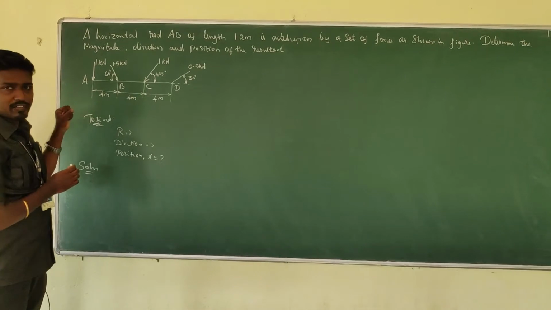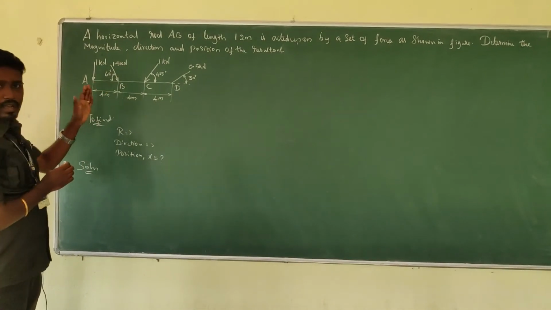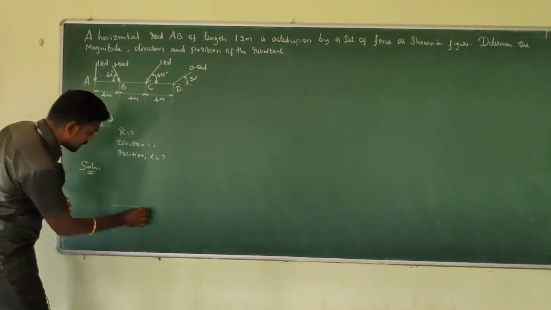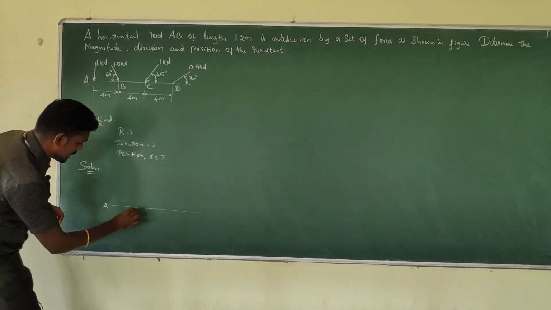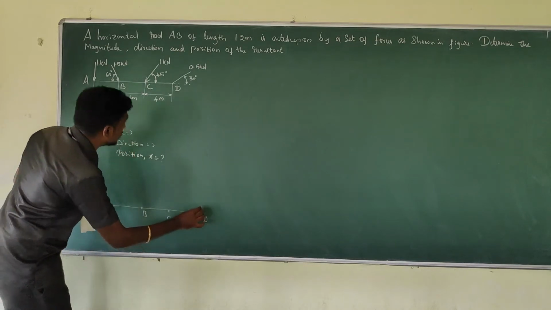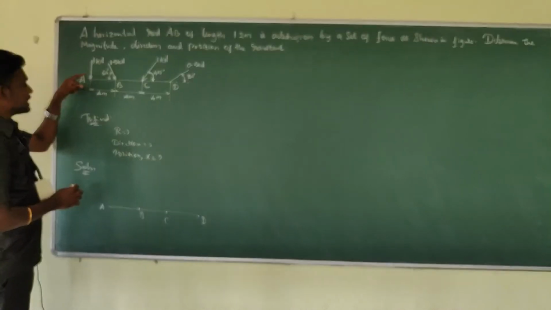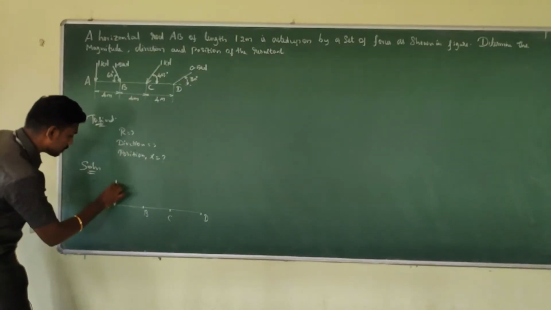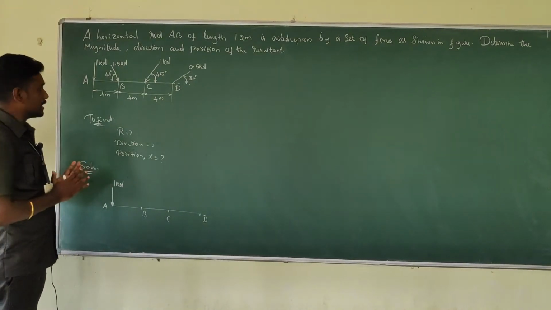So what we are going to do is first draw the free body diagram in order to divide the components. For that I am going to take the beam with the same measurement, A, B, C and the end with D. At A there is a vertical force, downwards, with 1 kilonewton. It's a vertical force. Let it be.